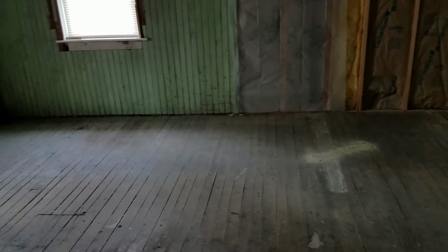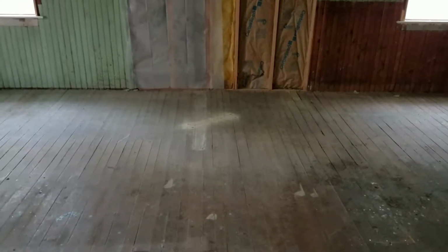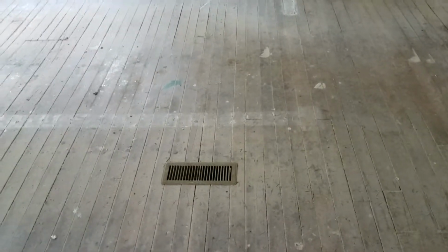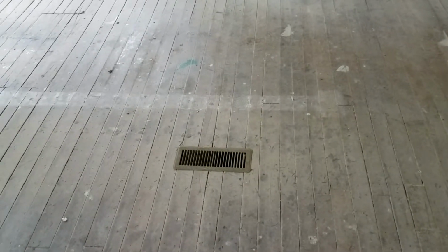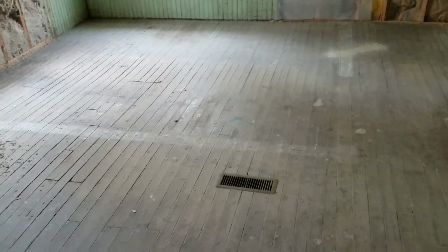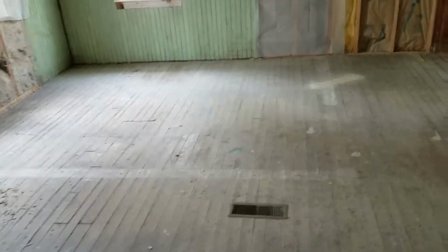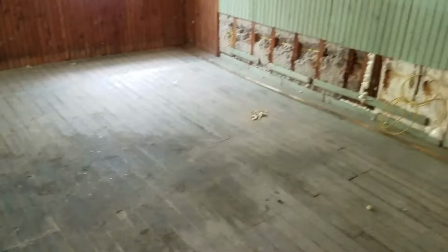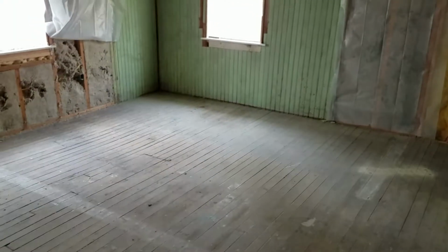Now there's a center beam that runs down the middle here, about from the middle of the double doors there. It runs down the center. And this back portion of the room, probably right up to approximately where this heating vent is in the floor, is actually just a crawl space, and barely even a crawl space. The rest of it is a full basement under this part of the building, but this part is a crawl space, and so I think he thought he could get away with parking his car in here, but the weight of that car, in my opinion, caused this portion of the building to settle.